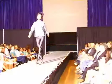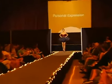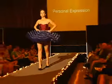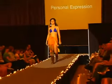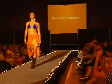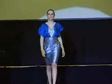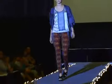In past years we've only had single garments or mini collections made by students specifically in the design classes, but this year we opened it up to include any student, whether or not they're design students, and it's actually a juried competition. Following the juried competition will be the signature collections. The design department has a signature collection class where students can take the class and create their own collection, and this is kind of our way to showcase a quarter's worth of work.